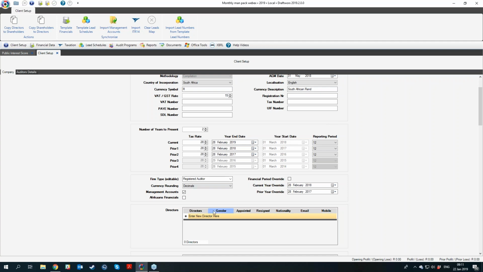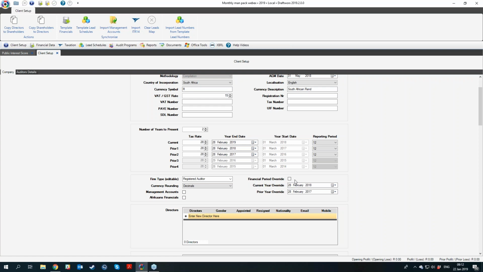And then, of course, if you do want to switch it on to say management accounts instead of financial statements, click that little button. And then the biggest date setup, other than creating a financial year end for the actual financial year, is something called financial period override. So this is going to modify all the dates at the top. And I'm actually going to get into the financial statements, and we're going to come back to this. I want to show you what the effect is when you change this on your actual financial statements instead of just describing what it's going to do.